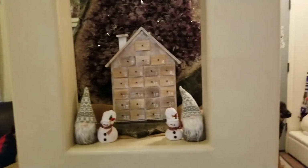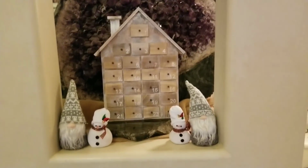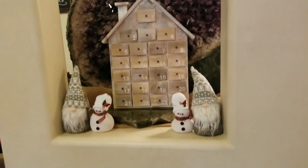So I usually put lights in this window, but I didn't do it this year just because I didn't have the time to. So, okay, and then we have one of our advent calendars. We have many advent calendars. Each kid has their own, and then there's kind of a joint one. So this is one I picked up this year. I think it was at Target, I'm pretty sure.